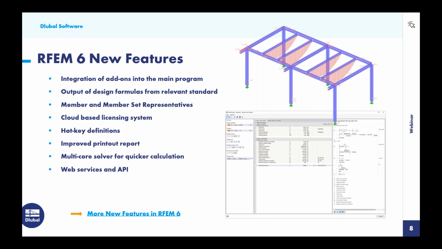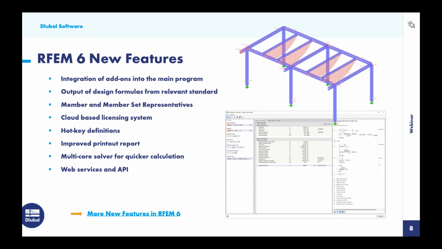As I mentioned, RFEM 6 is now entirely cloud-based, so this will be much more efficient as well. You can essentially launch RFEM from any computer with your username and password data. So we'll do away with what we saw in RFEM 5 with a network versus standalone options. Now instead, you can share licenses by just sharing that username and login data.